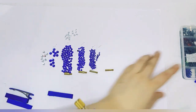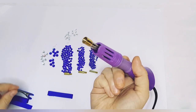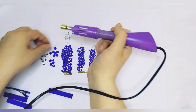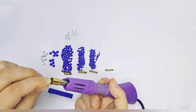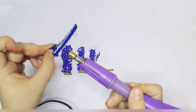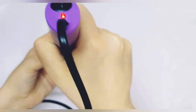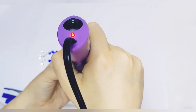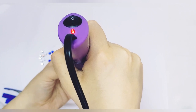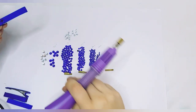And what I use the tool for, let's move this, get distracted, is you can use the tool to pick up. Well, sometimes you can use the tool to pick up. If you do it this way, be careful. And what you want to do is line it up nicely. You want it completely straight like this. One, two, three, four, five, six, seven, eight. There you go. That one's set.